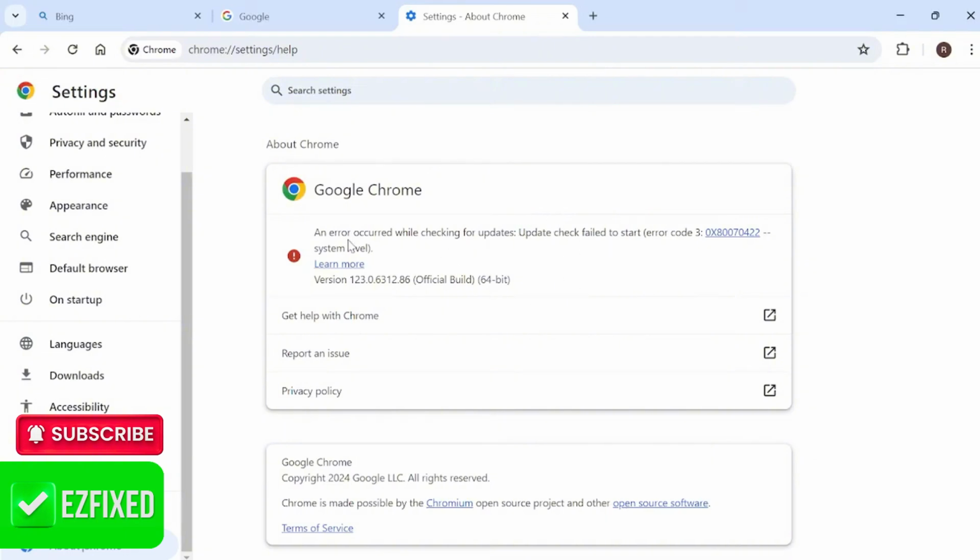Now for some reason I need to restart my computer as it's not currently working, but you should see this option come up for you. And just ensure you are running the latest version of Google Chrome, as sometimes outdated software can cause issues with our browser and other websites.